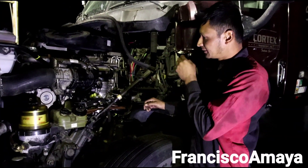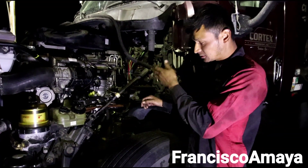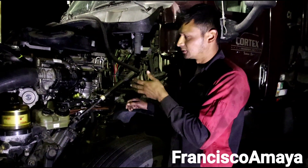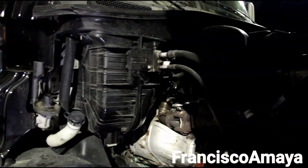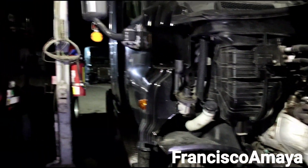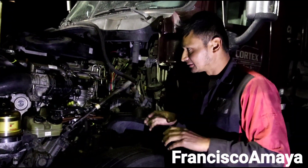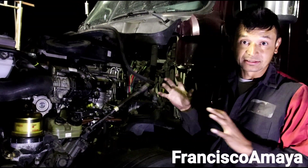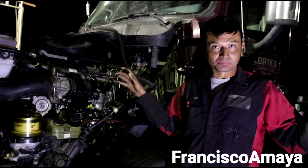Finally this engine is done. If you remember, this engine suffered mechanical issues and someone did a bad job. At the time I did this engine, I had another engine right next to me that had major damage caused by a driver. Here I have the two trucks — the same trucks I had when I started these videos — and they're here completely fixed.